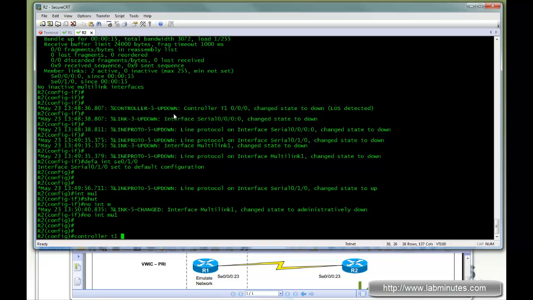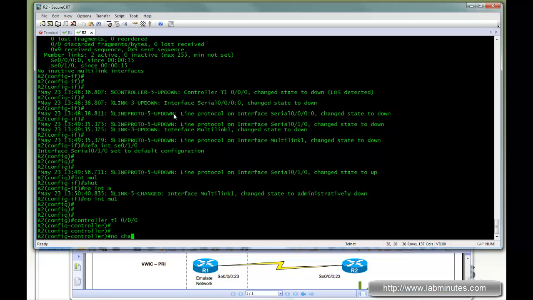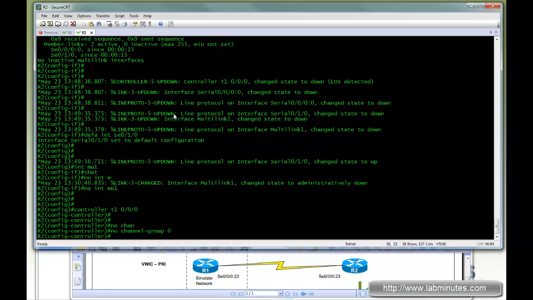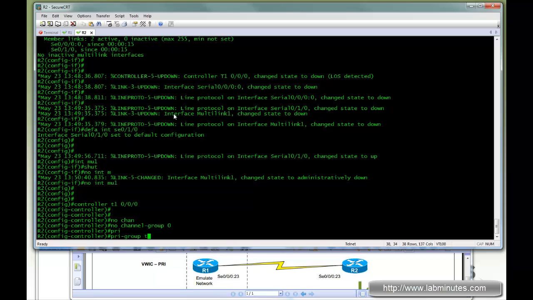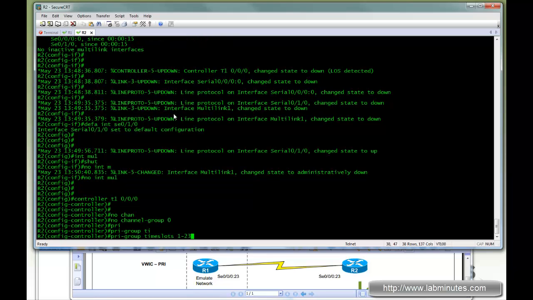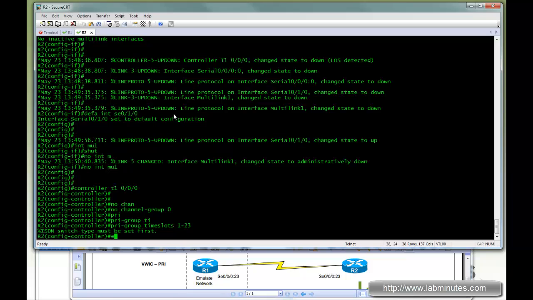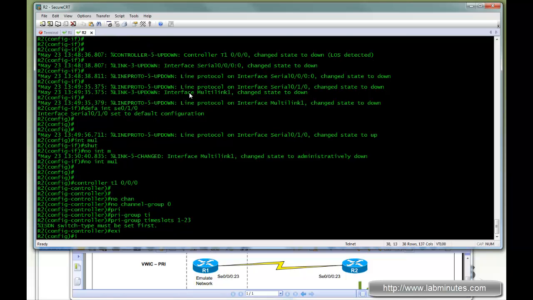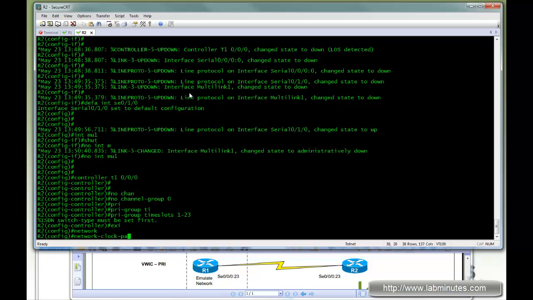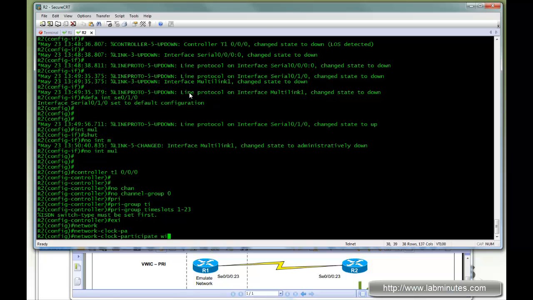Controller T1. No channel-group 0. PRI timeslots 1 through 23. Oops, we forgot the network-clock participate with 0.